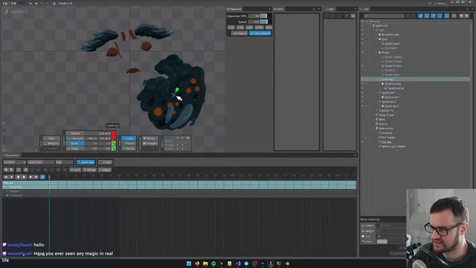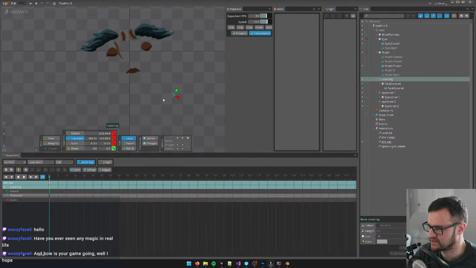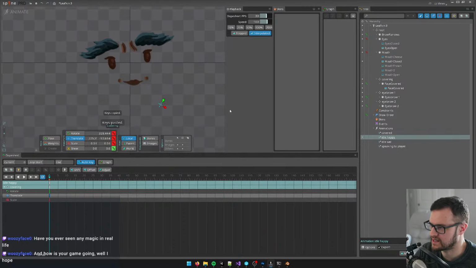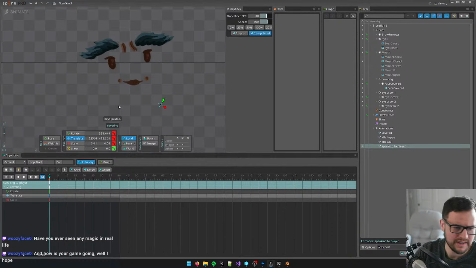And I guess scale it like 0.1, like 0.01, like right here. And we won't really know how that's going to look until we actually see it. So happy idle, I'll just go ahead and paste that keyframe in there as well. And speaking to player, definitely paste that keyframe in there.